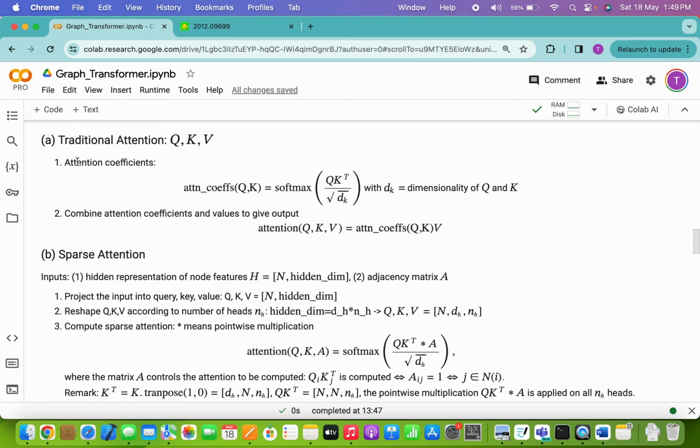The traditional attention in transformer architecture consists of three components: query, key, and value. You can view query as questions to be asked. Key means the keys to your questions, and value means the answers to the questions. For example, you can ask the query, what is attention?